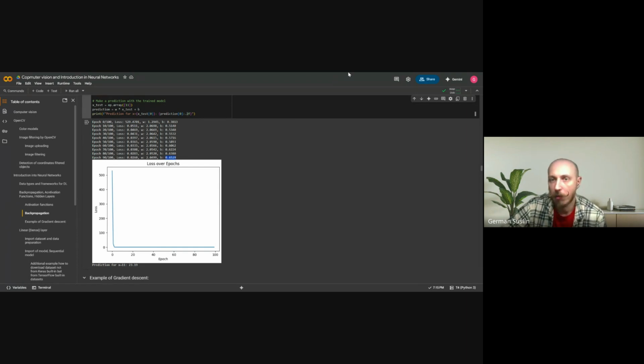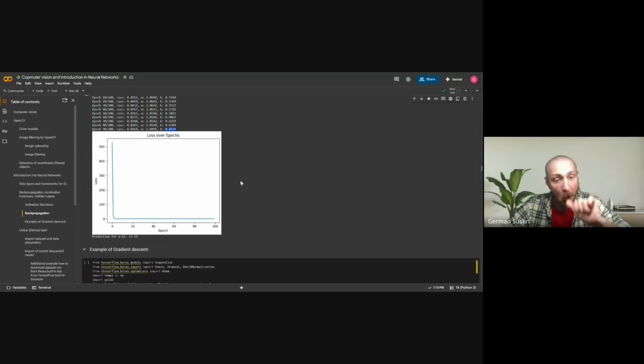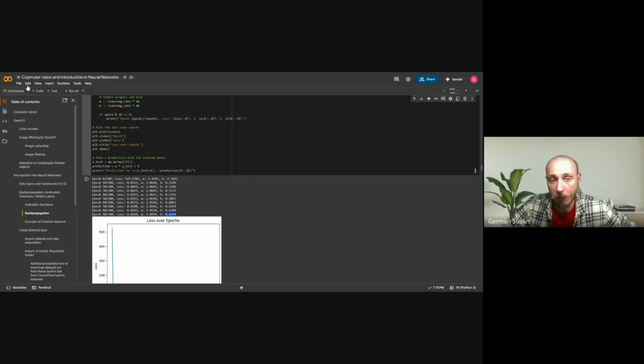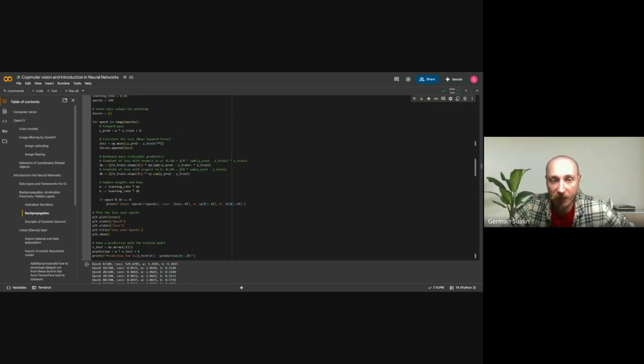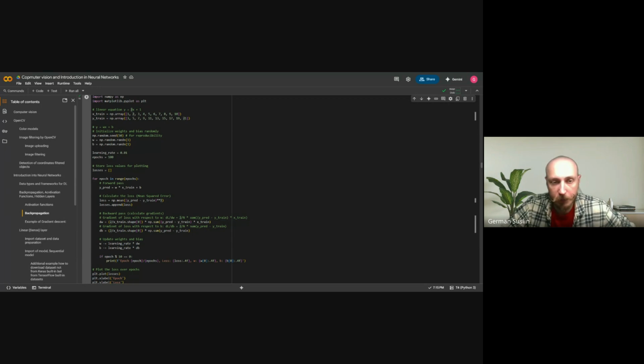Okay. But this is a case of one neuron and one weight. What should we do if we have a lot of neurons or a lot of weights for one neuron, a lot of input data? Actually, the mechanism and logic is the same. You do the same procedure, but in case of many neurons or many weights, you will get not a list but a matrix. That's all.